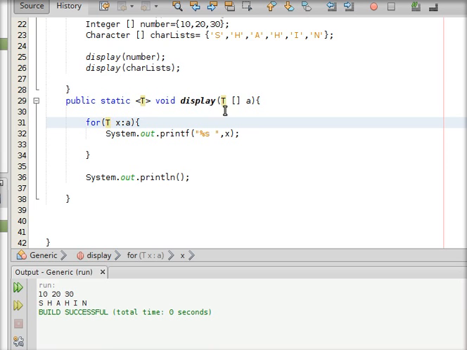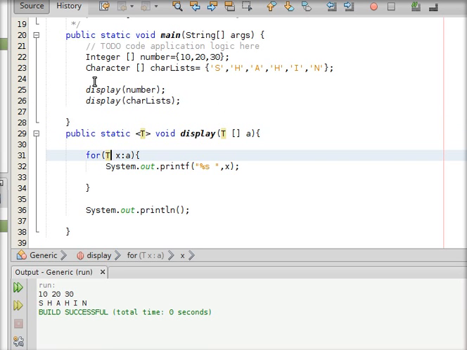So let me recap one more time. We have two data types, one is number and another one is character. So these are two data types, right? Integer and character. We would like to print them in one method, and we can do it using a generic method. We are sending the array here, so it's receiving here, and we are defining that we will be using a generic type.